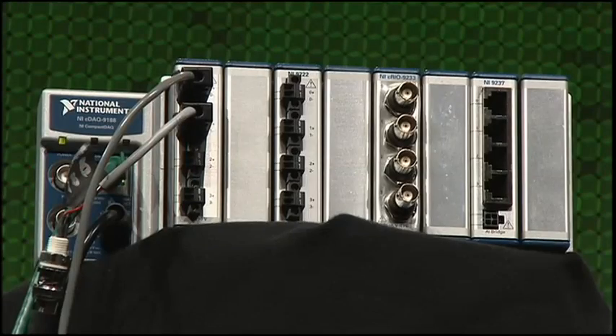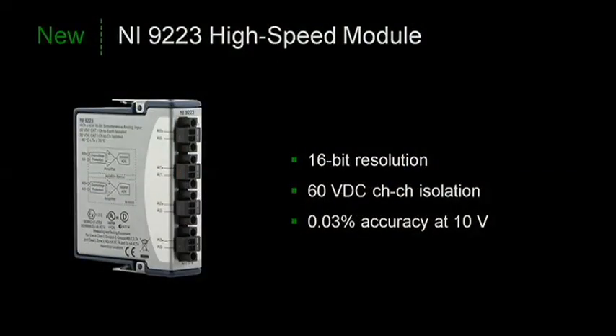That is why we're using our new NI9223 high-speed analog input C-Series module. This module can measure sound at up to one million times per second — that's ten times faster than our previous module could do. With this VI running, we are now continuously streaming two million acoustic measurements over about a hundred feet of Ethernet cable running underneath the stage. The gunshot will trigger the software to stop the acquisition and then begin the simple sound level processing. John, fire at will.